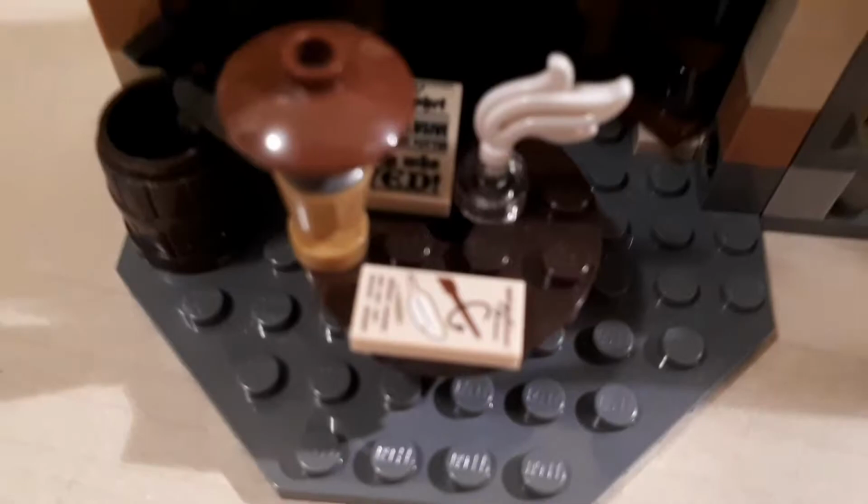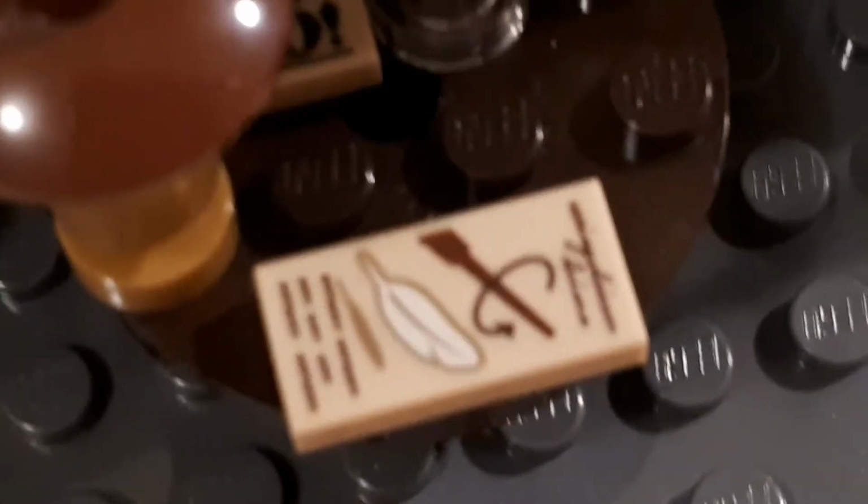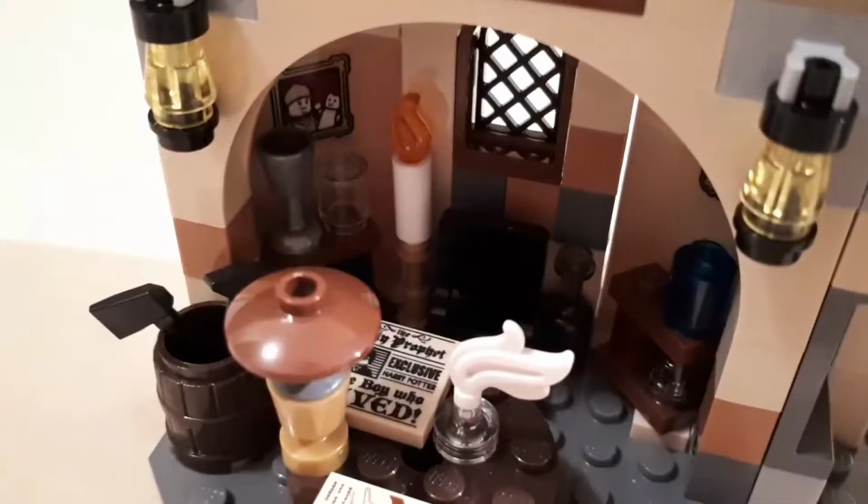It doesn't go there. But this is the office of Mr. Snape. He has the spells here, like this is Wingardium Leviosa. Exclusive Harry Potter, the boy who lived. The Daily Prophet. Prophet? That rhymes with profit, which is totally what Lego makes off of these sets. Even more of these invisible drinks in the back.